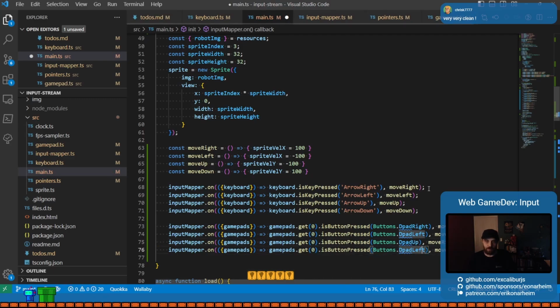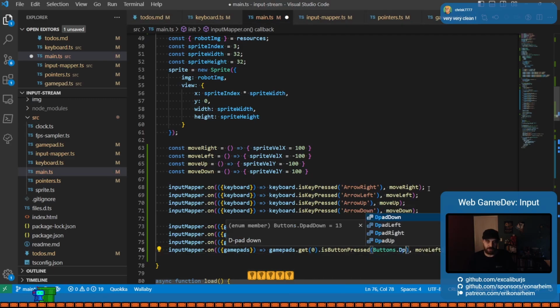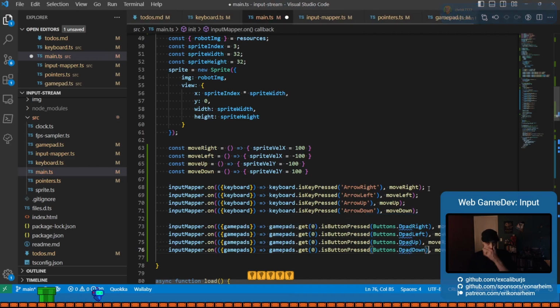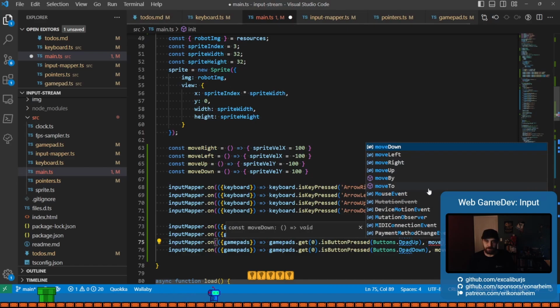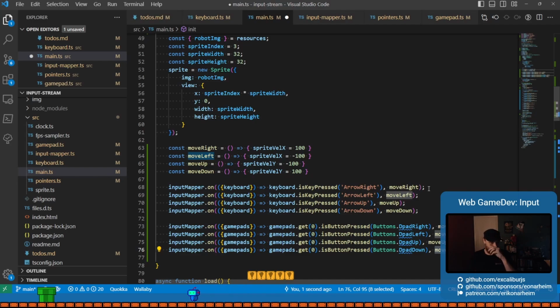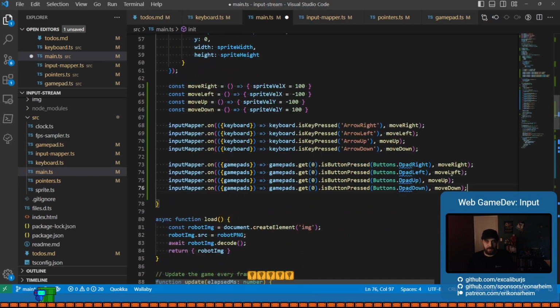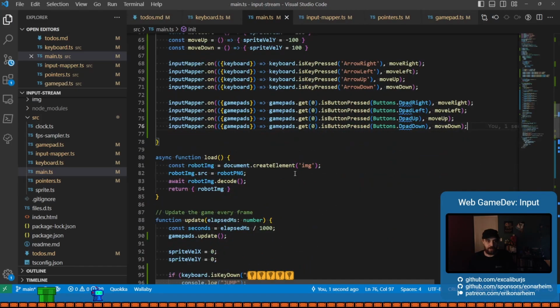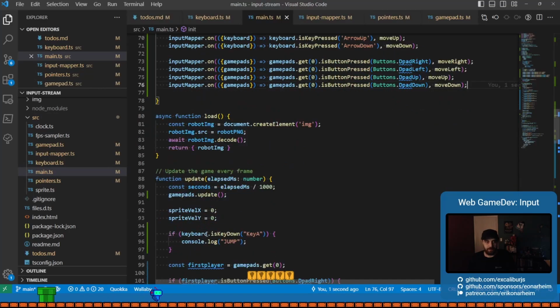And then, if you wanted to, on your accessibility screen, you could expose this functionality so that people that maybe are differently abled are able to remap the commands in your game and still play your game. So there's that, and then we can go and try that out here.